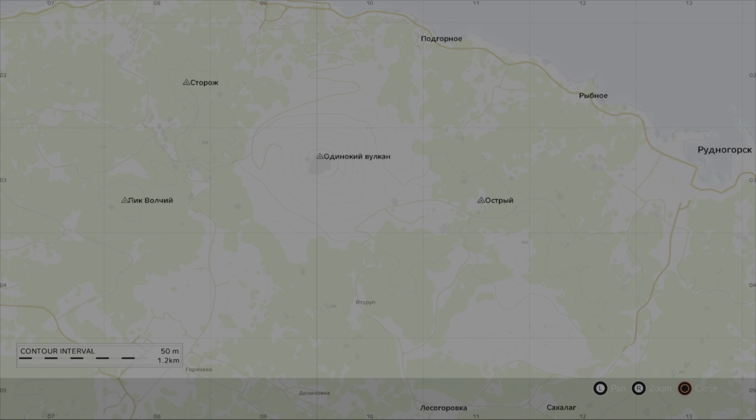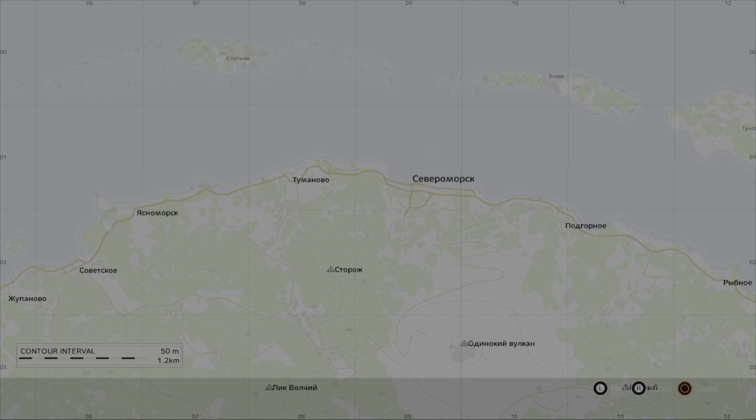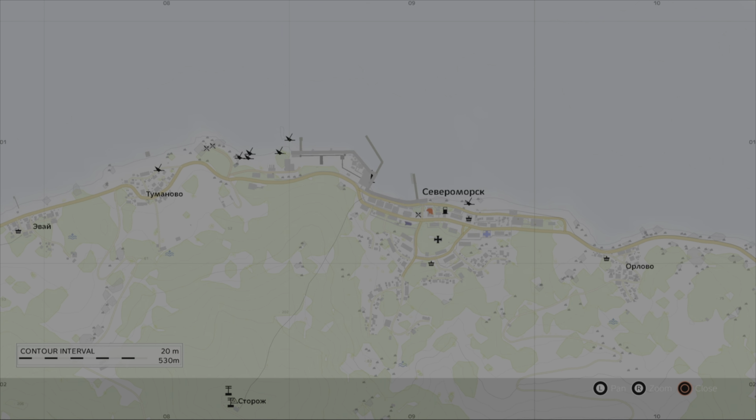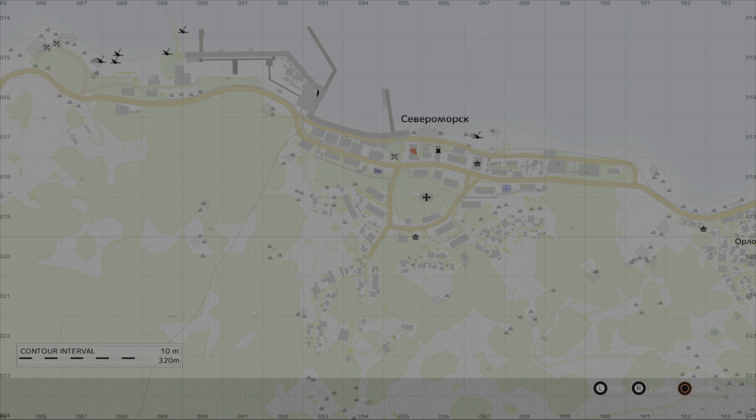So we have this map, and it has things on it, and it has features on it, and some of the features we're going to be referring to. So I wanted to have a look at some of those very key features, and I'll point them out, hopefully, if this controller doesn't completely drive me mad. So this is the port town of Severomorsk.